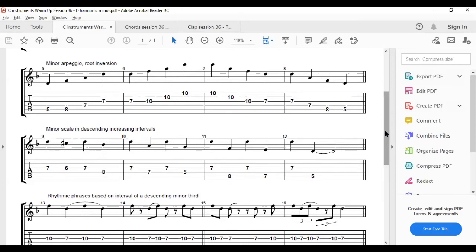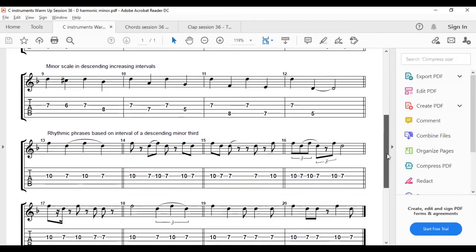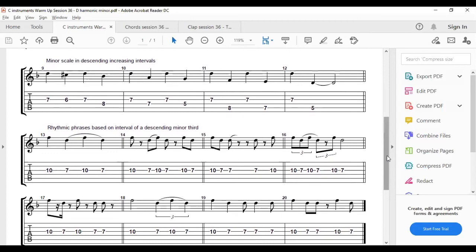Now we're going to move on to the third line and look at the scale in descending intervals. So we're going to start with the high concert D down to the seventh, which means just down a semitone in the case of this scale, and then down a minor third to the sixth, and so on. So it's just like working our way down the scale this time, and ending up on the low D. So we're just going to read across left to right on the third line.